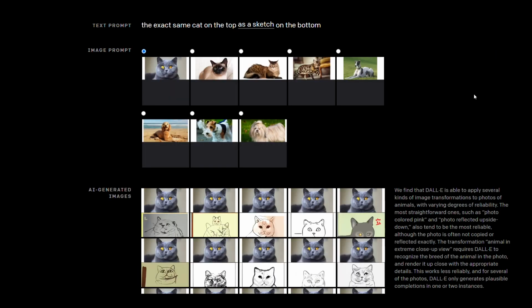Now here is where things get even crazier. Given this image prompt and text prompt, it is able to reason just from the text input that we want the lower half of the image to have a sketch of the cat in the upper half of the image. You have to remember that the network isn't explicitly trained to do stuff like this. It does this by reasoning from the prompt, which astonished me in GPT-3 and continues to astonish me here. This ability is called zero-shot reasoning.